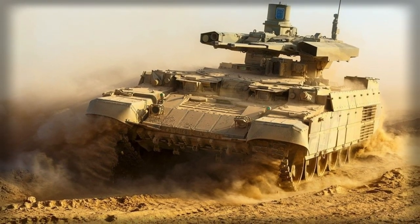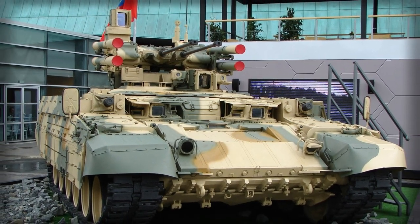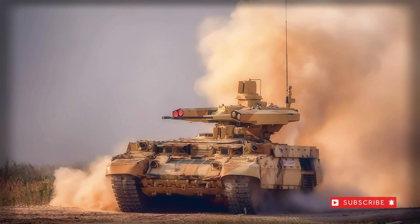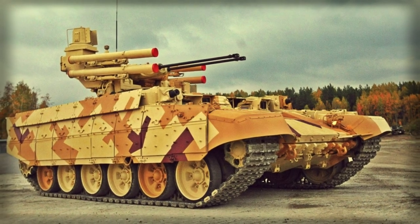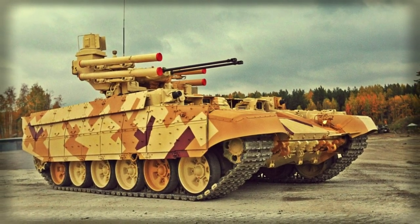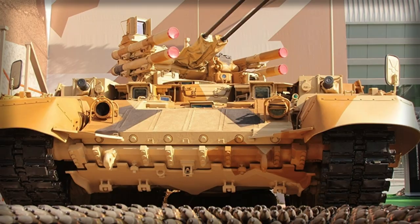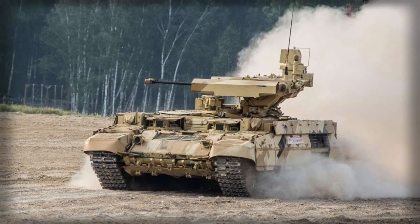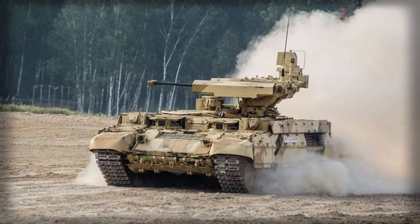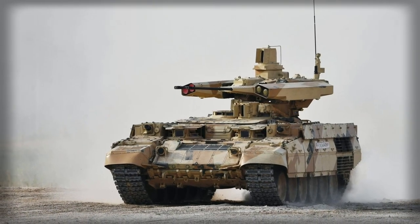It showcases a bevy of armament options suitable for engaging both heavy and lightweight enemy vehicles at range, as well as defending allied tanks against enemy infantry attacks. Primary armament comprises 2x30mm 2A42 series autocannons coupled with 4x130mm Ataka-T Anti-Tank Guided Missile (ATGM) launchers fitted to the turret, providing considerable firepower against armored targets at range. Secondary armament comes in the form of 2x30mm AG-17D Plamya automatic grenade launchers for suppression of enemy infantry, and the vehicle also carries 1x7.62mm PKTM for local defense.